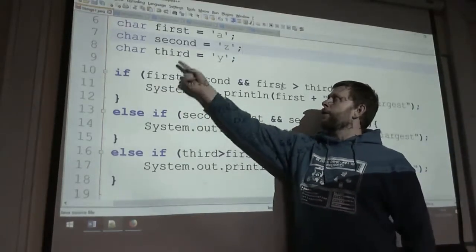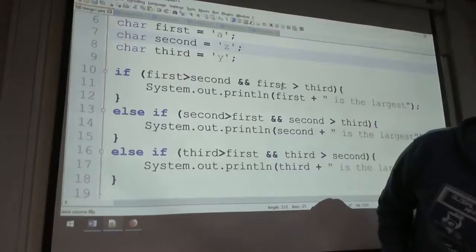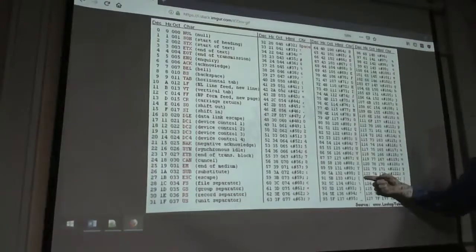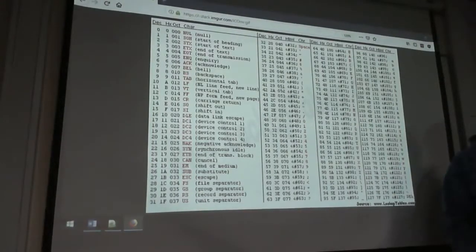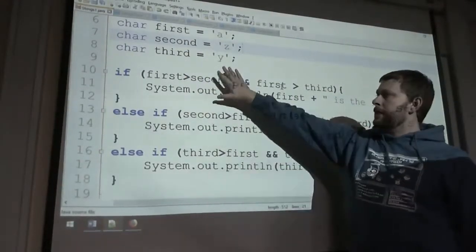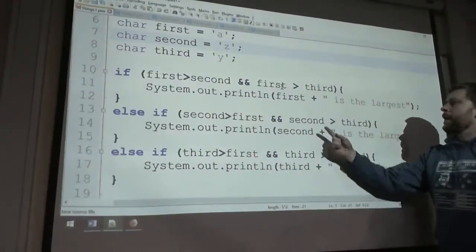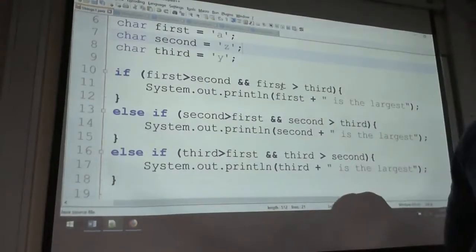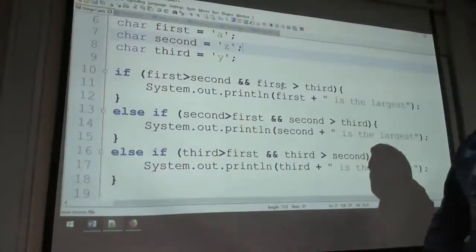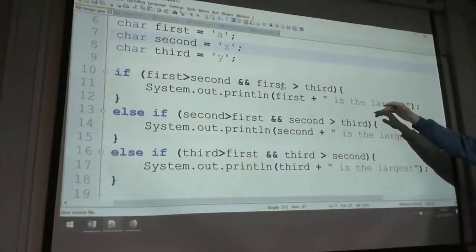When I have first here, it goes off, replaces that with the character A, and the second here, it goes off and replaces that with the character Z. It then flicks out to my ASCII table and goes lowercase a is going to be 97, lowercase z is going to be 122. 122 is bigger. So the first part there, is 97 larger than 122? No, it isn't. That's entirely false. Move on to the next one. Is 122 larger than 97? Yes, it is. Is 122 larger than, well, I need to go off and look at y. Lowercase y here is 121. Yes, it is. 122 is larger than 121. So it comes in here and I say z is the largest. And it won't bother running the last one.